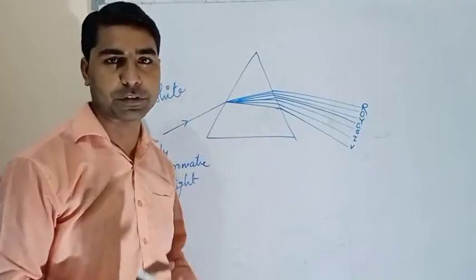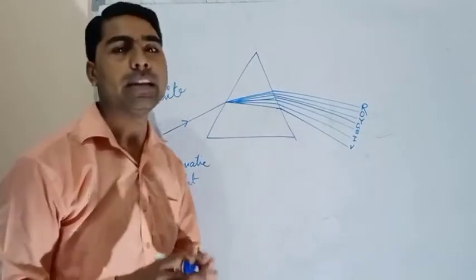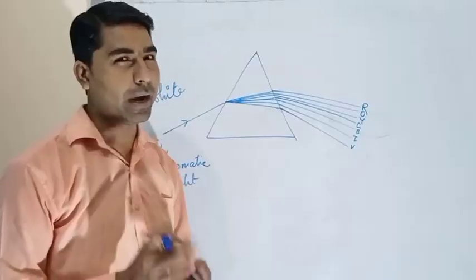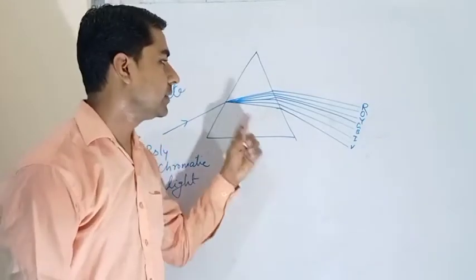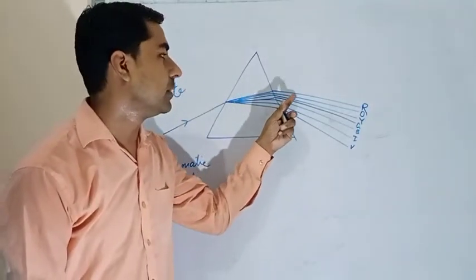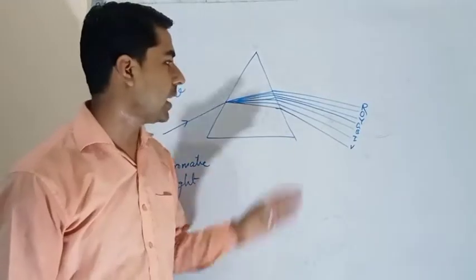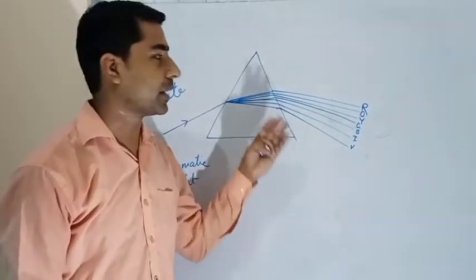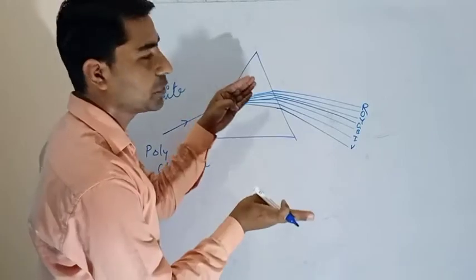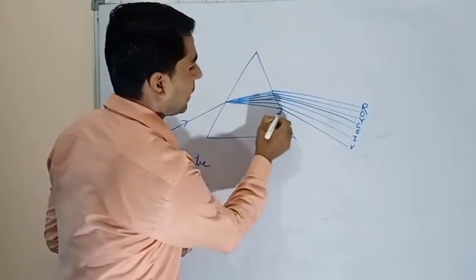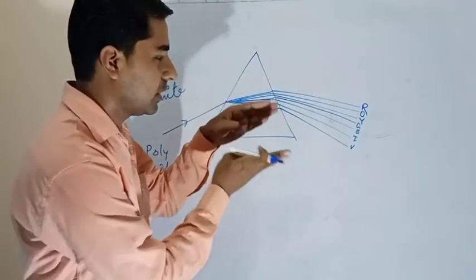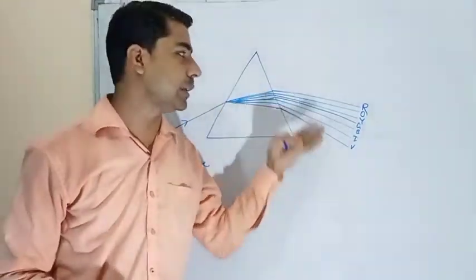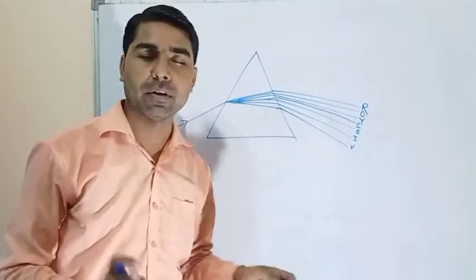On this surface dispersion is going on; on this surface only refraction is going on. And why is it happening? Due to the refractive index. The refractive index of different colors is different. The red deviates least and the violet deviates most. That is why they are splitting. The deviation of red is very small, and of violet it is very high. So there is a splitting of light into its constituent colors. We have already discussed this.